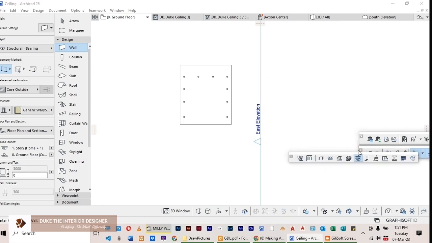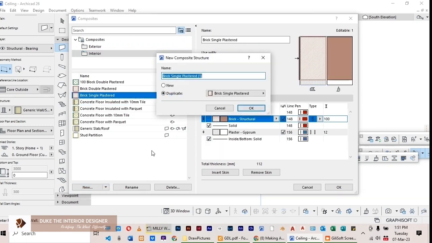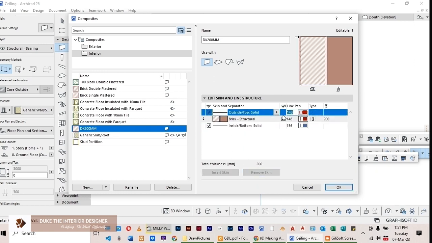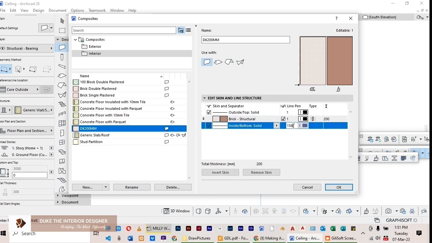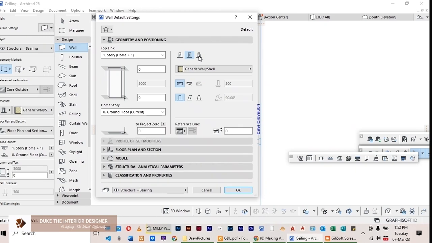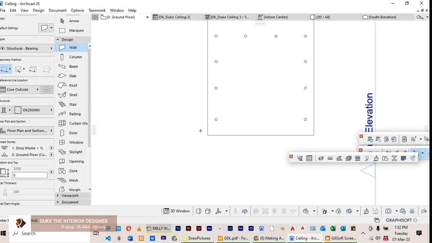Come here to composites, choose single brick, new, decay 200 mm, make this wall 200, remove these other walls, line pen number 1, that's black. So when you come here, choose interior, you can create a wall now.